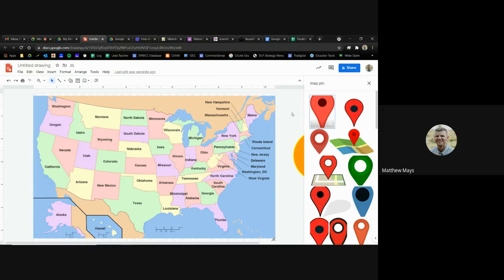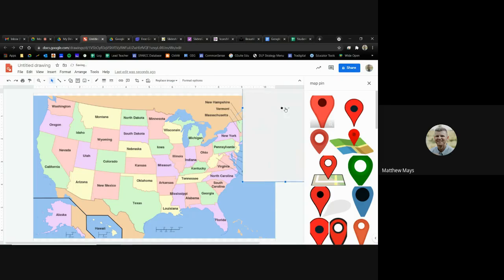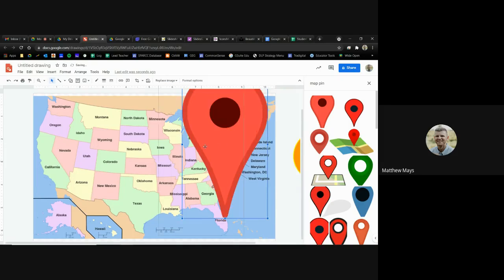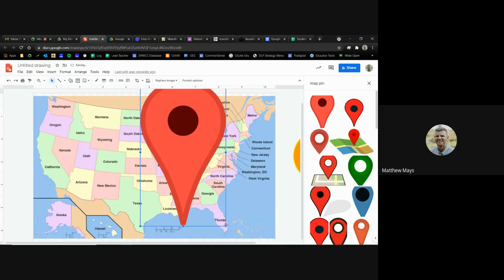The first of which is a PNG. That's a portable network graphic. You don't need to know that. There's no test. It's just a super nerd thing that I'll share along with you today. However, the PNGs are those images that have no backs. So if I click and drag this onto my workspace, you'll see this is a great example of a PNG.